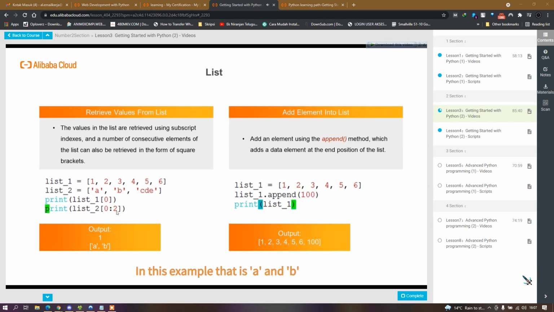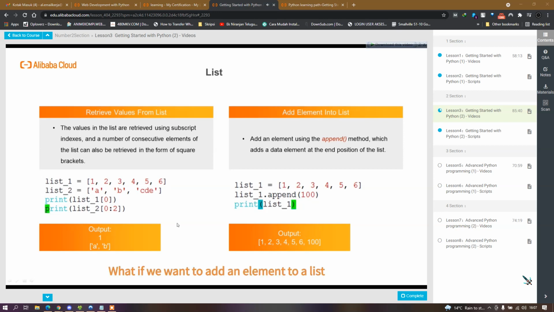In this example, that is A and B. Starting from the starting index value, the value of the 0th element is the character A, and the value of the first element is B. The next index value is 2, and the corresponding element value is CDE. But 2 as the index value of the end position is not included in the scope of the sublist. So we get a sublist composed of 2 elements, A and B.